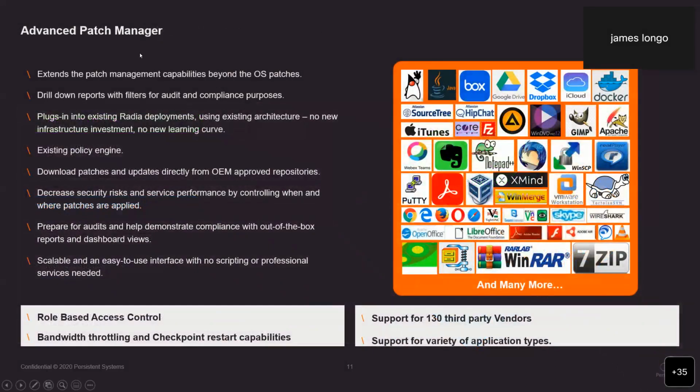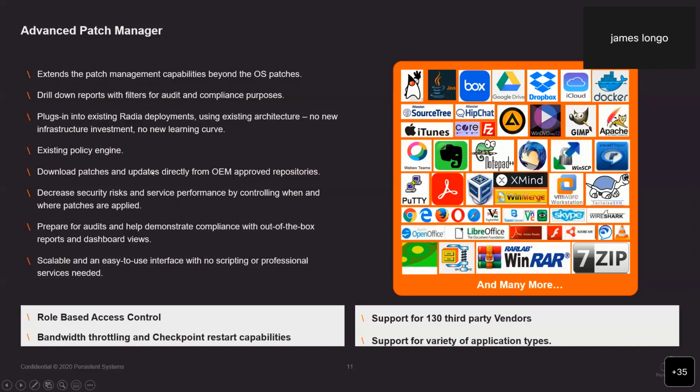So advanced patch manager extends the patch management capabilities beyond the OS patching. Drill down reports with filters for audit and compliance purposes. Plugs into existing Radia deployments using existing architecture. No new infrastructure investment, no new learning curve. Existing policy engine.